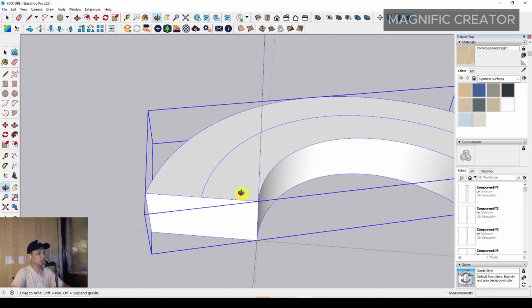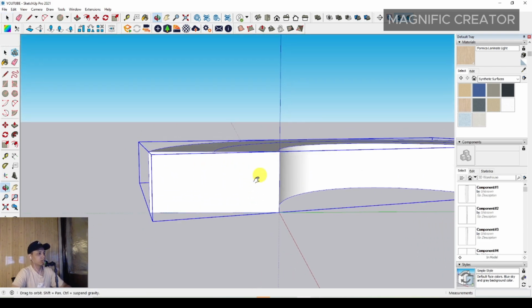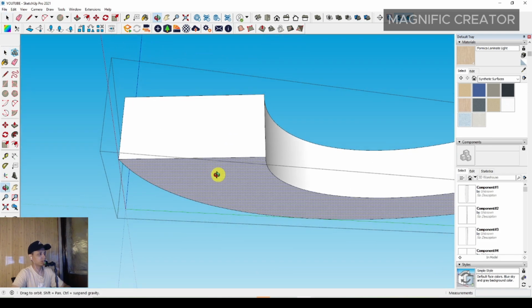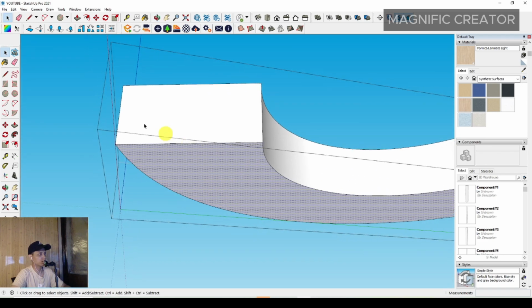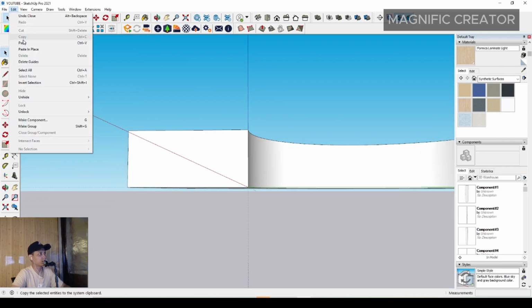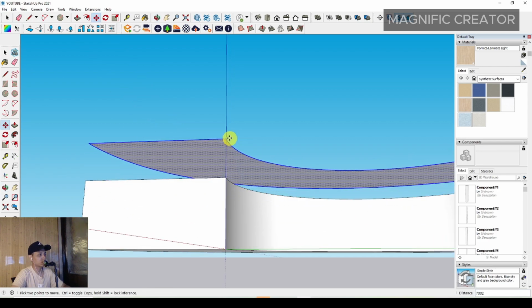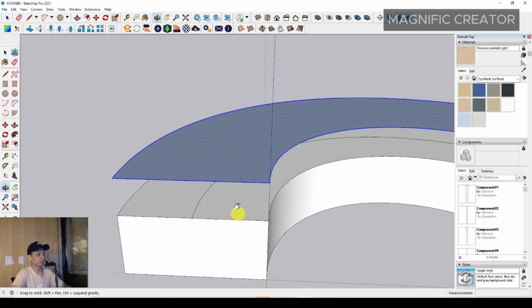Okay, and after that you can offset this basic plane. You can copy this basic plane. First, you can just click and select it, copy, and then you can edit and paste in place. Then you can move it to the upper position, above this basic mesh building.